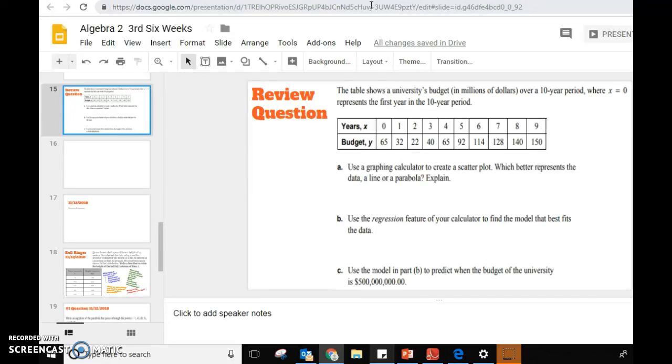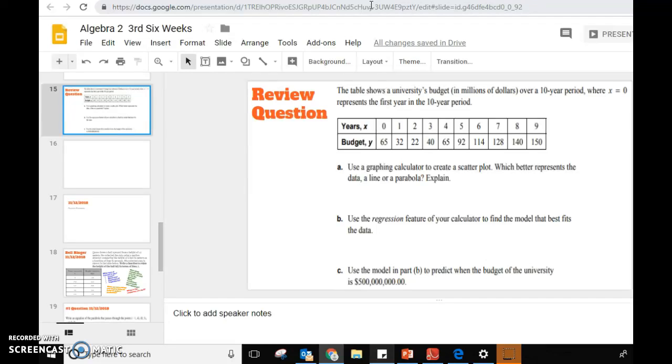Now, before we do anything, let's get a little bit of understanding, okay? 0 represents the year. So let's say if we started at the year 2000, as far as our data goes, then for the years, that 1 will represent year 2001. The 2 represents year 2002. Now, as far as the money goes with the budget, the Y values, that 65 represents 65 million. 32 represents 32 million. 22, 22 million. So if I was basing my data on the year 2000, then the 22 will represent the year 2022. The budget was 22 million. So that we have to understand it.